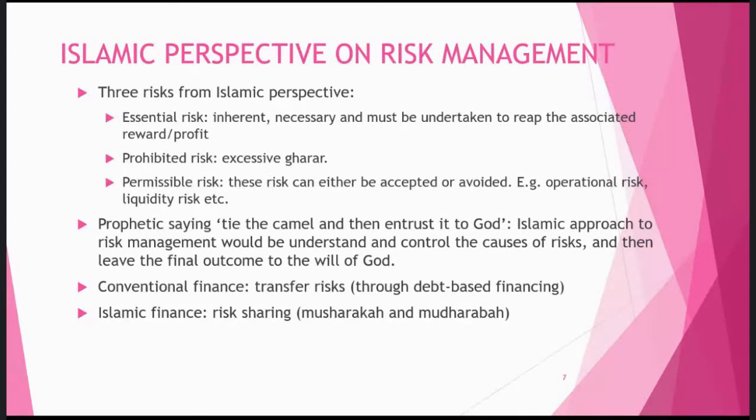In conventional finance, the risk is transferred, for example, through debt-based financing. There is no profit sharing. The risk is borne by the borrower. Okay. But for Islamic finance, risk is shared. For example, musyarakah, they share. Okay. Mudarabah is also shared. Okay. Loss is borne by the rabbul mal only in mudarabah, unless there is negligence by the mudarib. Okay. So, risk sharing.